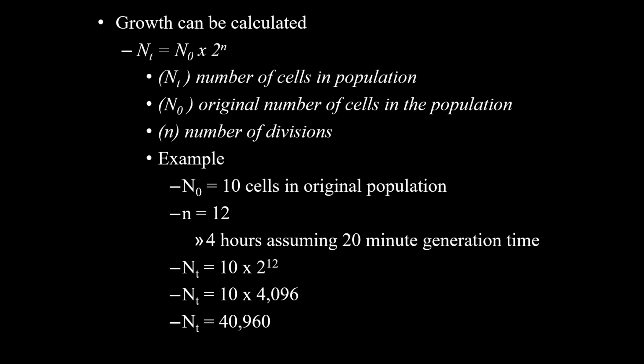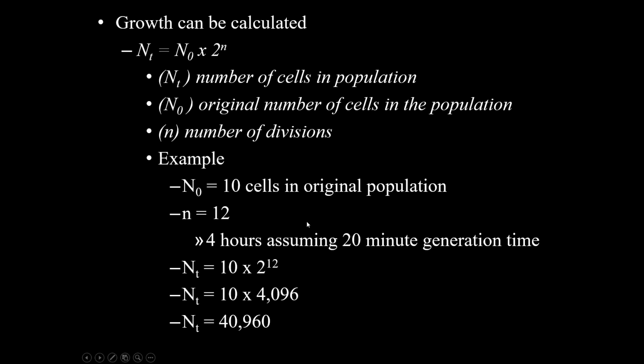What do the variables mean in the equation? Nt equals N sub 0 times 2 to the n is the next thing that you guys have. So Nt is the number of cells in a population at a given time. Essentially that little t is the time that you have in question. N sub 0 is the original number of cells that you first inoculate into a growth medium. It's sort of fictitious. You're never really going to know that number, but I'm always going to give you that number so you can try to figure out how many cells you would have in a population after so much time. That exponent that you have going on here, that's the number of divisions that could be present, and in order for you to know that, you have to know one, how long you have been incubating your sample, and two, what is the generation time of that sample.